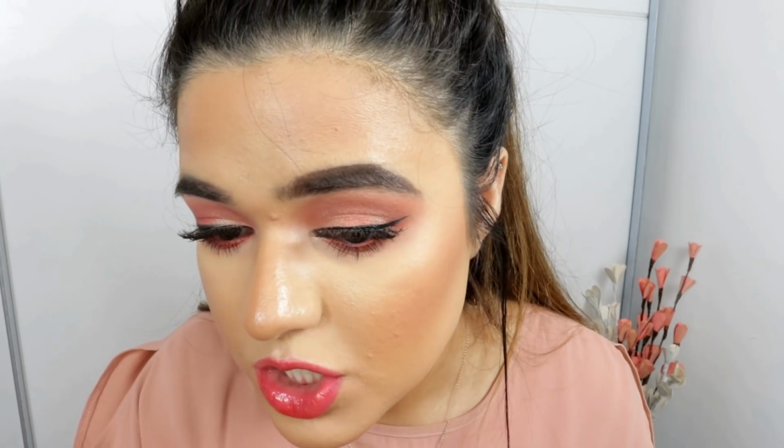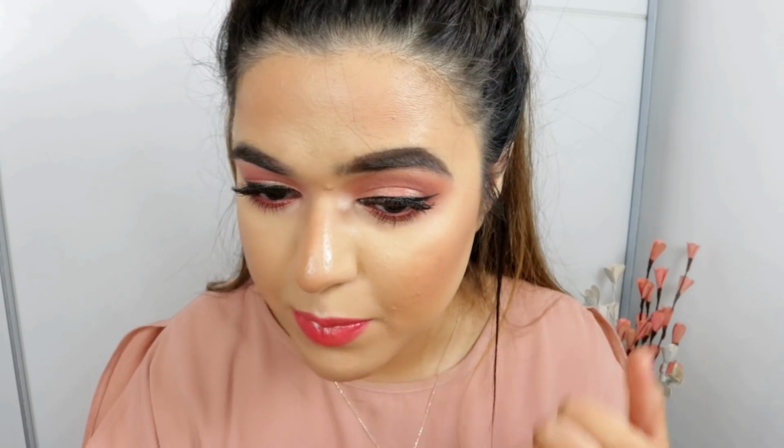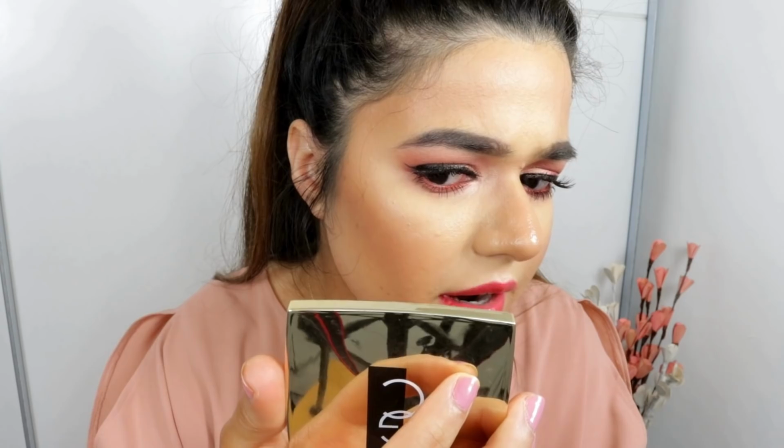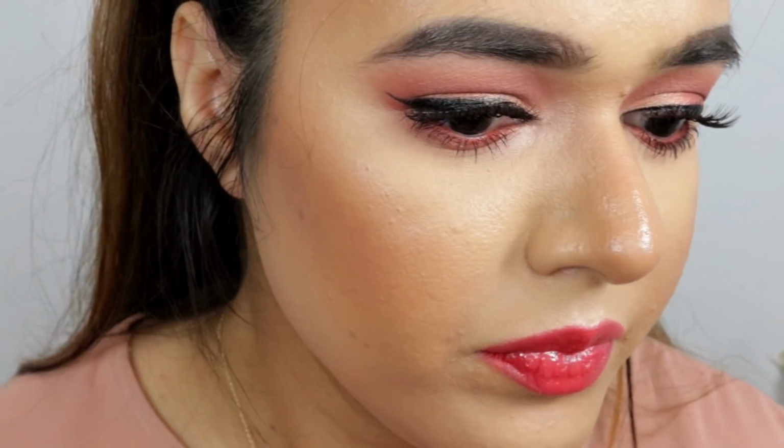My pores, yeah, that's a bit odd. My pores on this side aren't too bad, but this side they're obviously very obvious, I would say. I'll zoom the camera in now so you guys can have a better look. So you can see how oily I am actually at the minute.